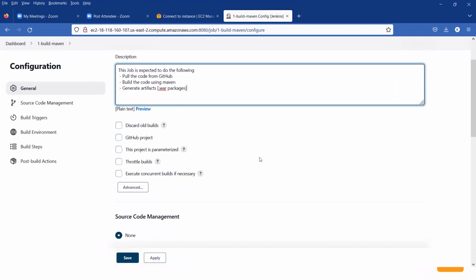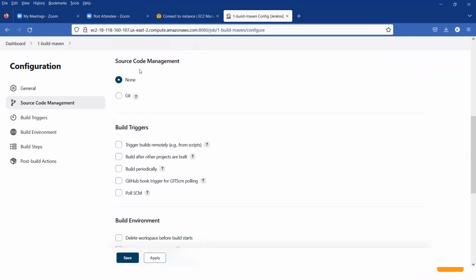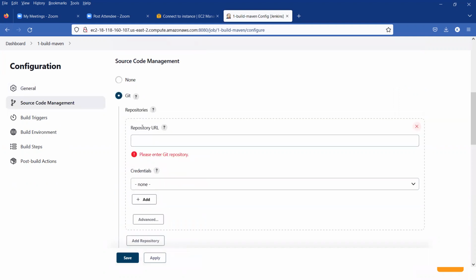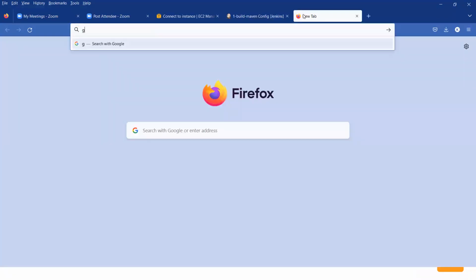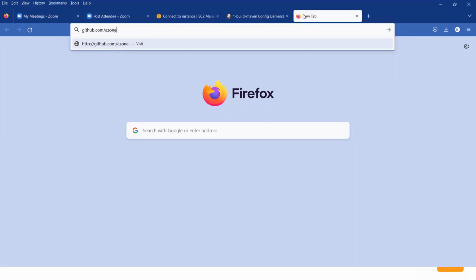So what I'll do, participants, is go a little further and look at the source code. I have this option called Git, a repository for this URL. So where is our source code, participants? Where did I put my code? GitHub.